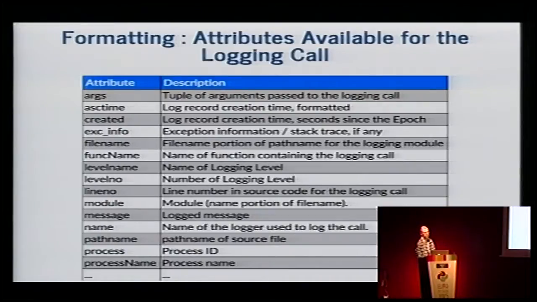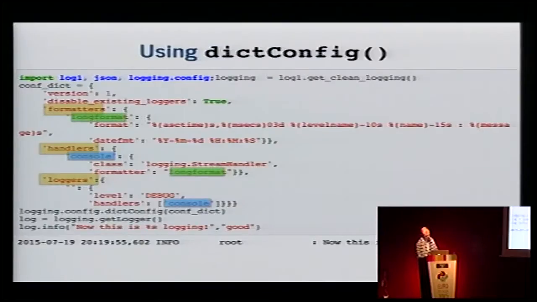So the takeaway is that in your logging, you can really point to the Python code where the log message originated from, which may not be useful on the same day that you write it, but may be useful when you see a log message, say, 2 weeks, 2 months, 2 years after you wrote the code.